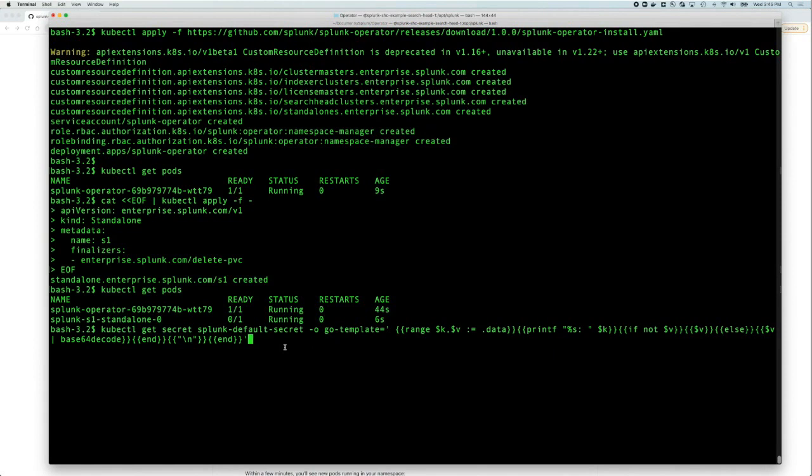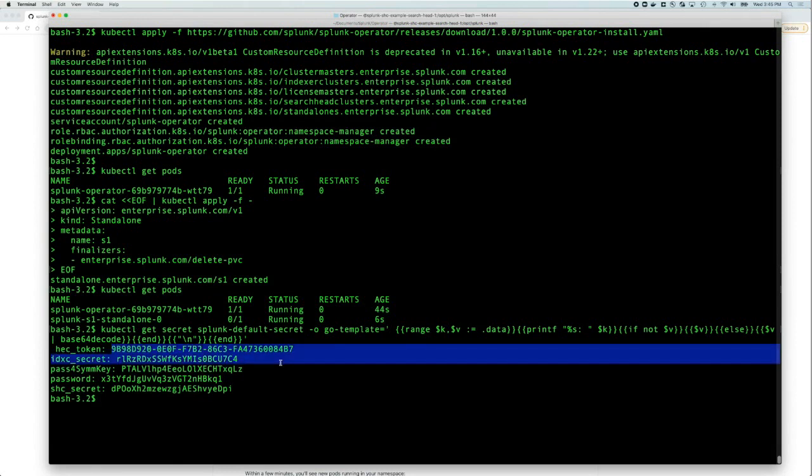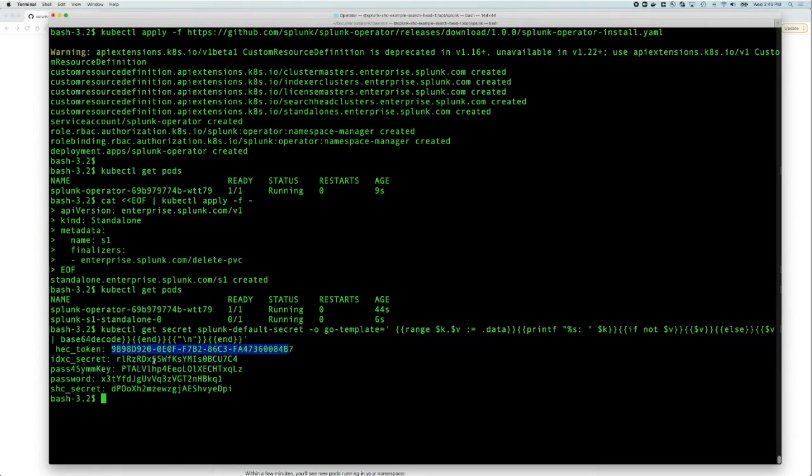If you run this command, which is also captured in the GitHub page under the password section, we'll see a couple of defaults that we ship with. There's an HEC token, and a couple of other things that we use for communicating between components in a clustered environment like the search head cluster and the indexer cluster. But for now, all we're interested in is the Splunk Web administrative password.